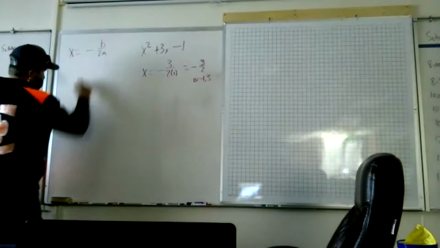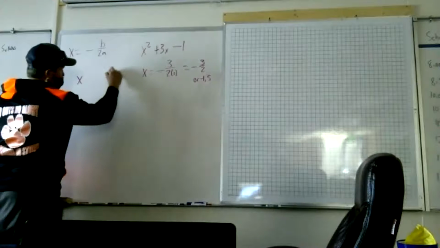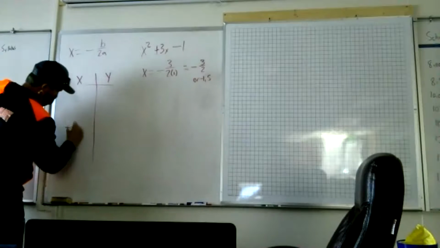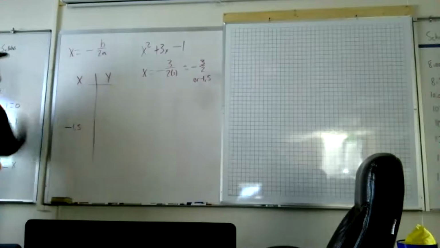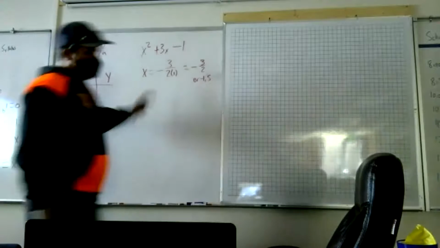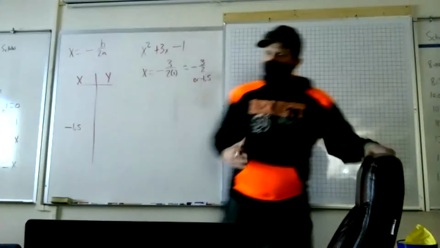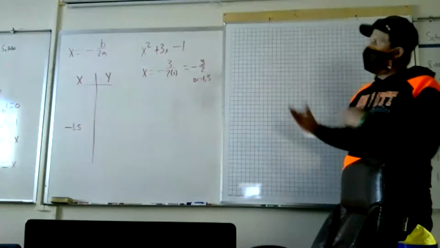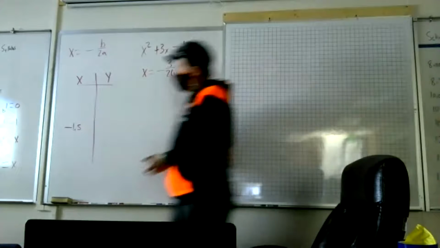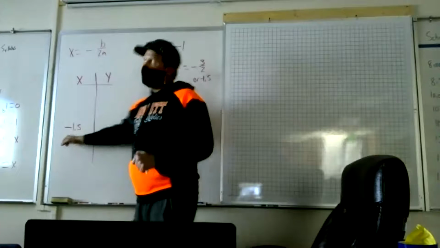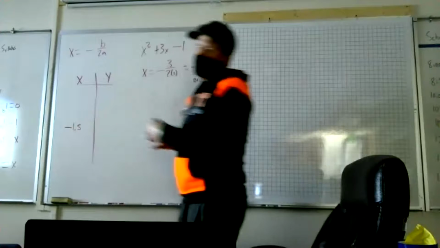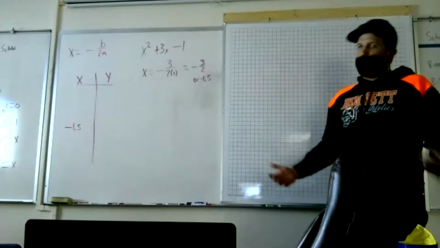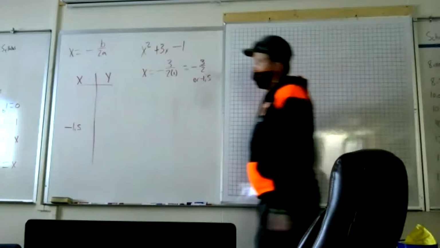This is a key point. I'm going to start to build my table with negative 1.5 as the center of my graph. That's going to be my definite center. So when I'm selecting x values, I want to be close to where the center of my graph is. It wouldn't make sense for me to choose an x value of 10 to plug in because that's 11.5 units away from where my graph is going to start, since it all starts at the vertex.